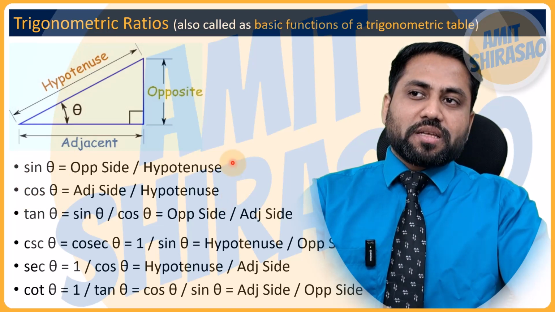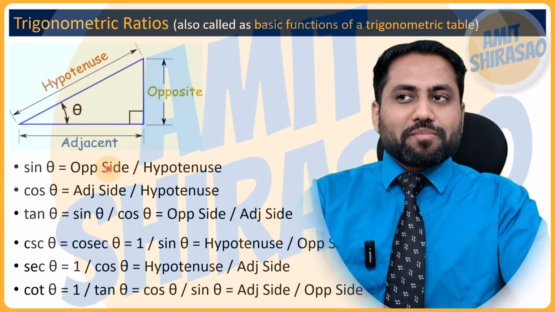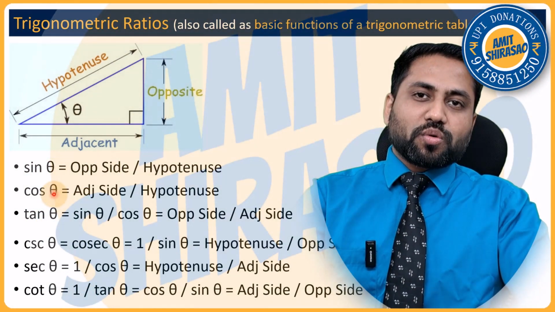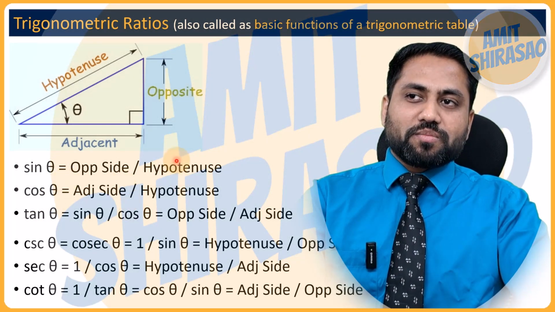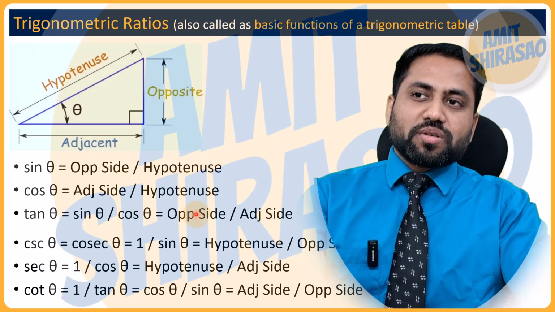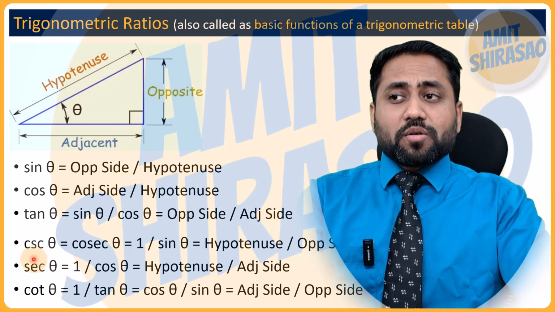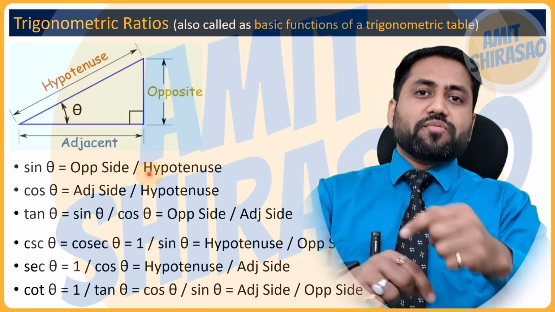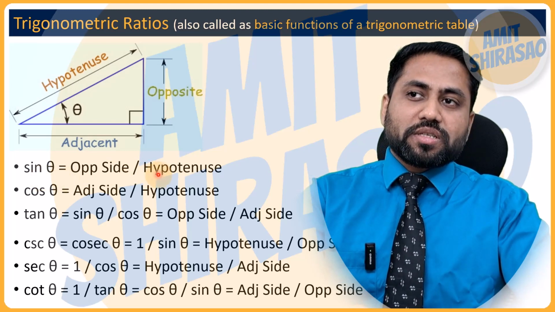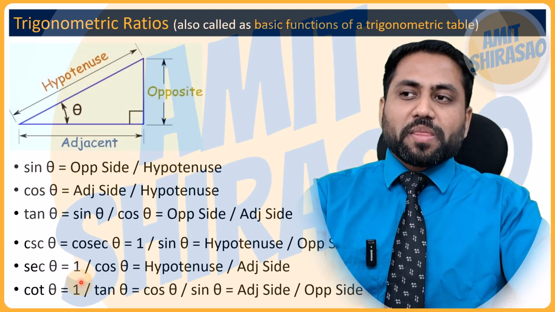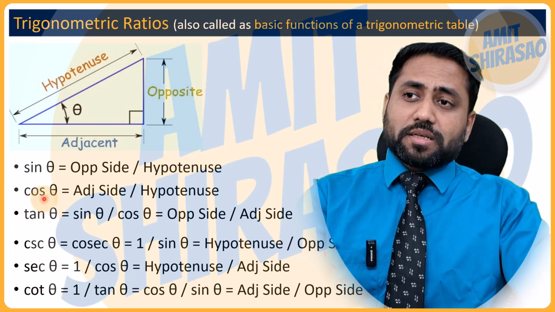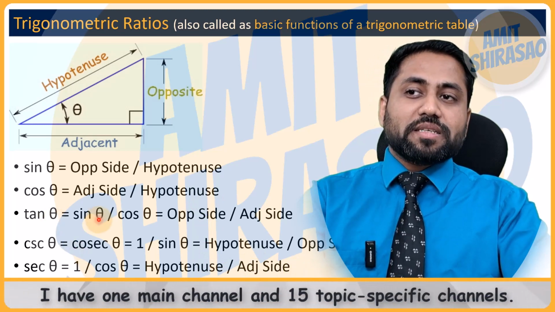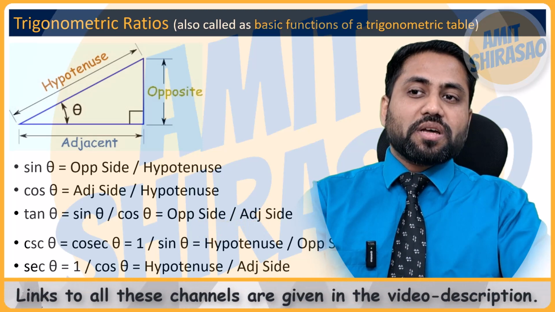Till here you should remember sine and cos. You have to remember these two formulae, but for all the other formulae I'll give you tricks to remember them. Tan theta, you can remember as sin theta upon cos theta. So what will that give us? The denominator will get cancelled, so it is opposite side upon adjacent side. Cosec theta is 1 upon sin theta, so it is the inverse of sin theta, so it is hypotenuse upon opposite side. Sec theta is the inverse of cos theta, so you will get hypotenuse divided by adjacent side. And cot theta is the inverse of tan theta, so you'll get adjacent side upon opposite side.